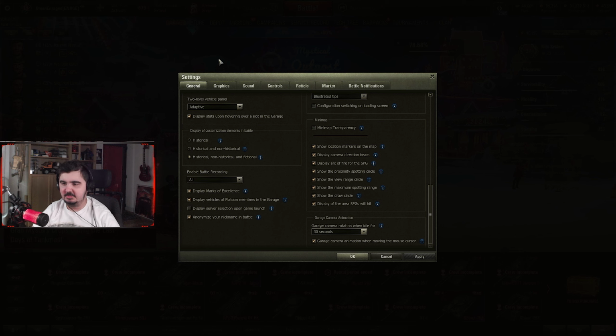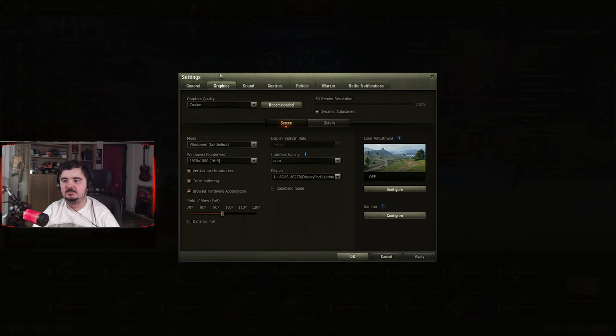Nothing really needs changing with that. So once you've gotten through general, now we head over to graphics. Now, there's going to be a lot of things to talk about regarding graphics, a lot of options that enable, and a lot of recommendations that I'm going to tell you and tips that you probably didn't know.